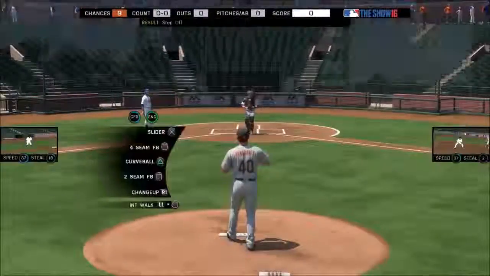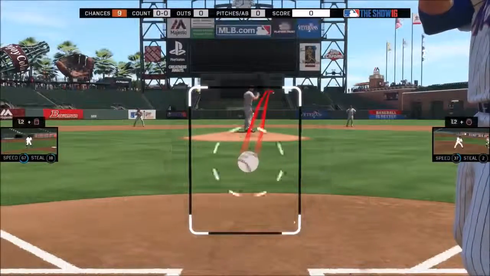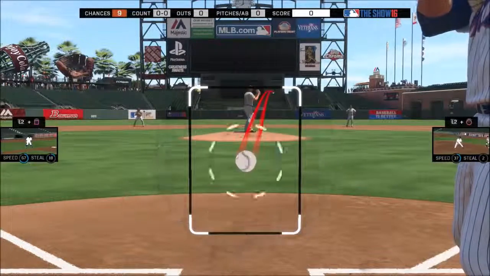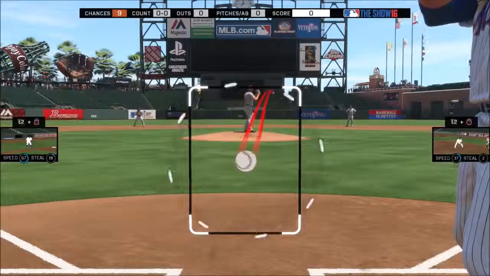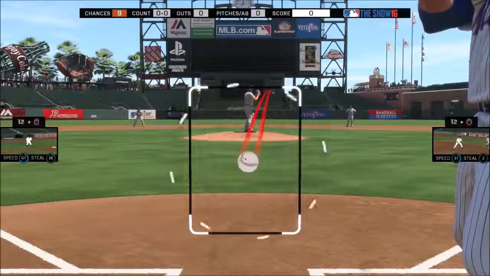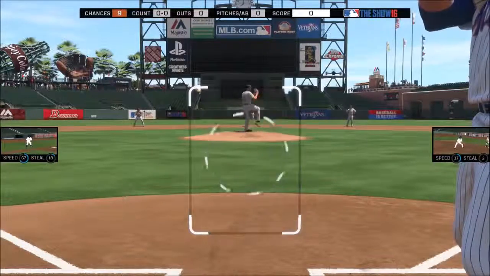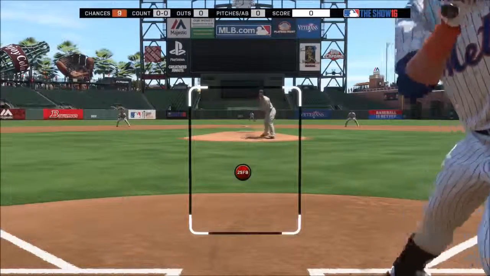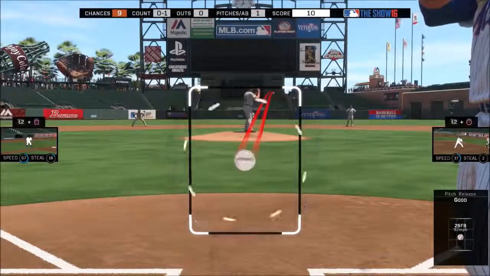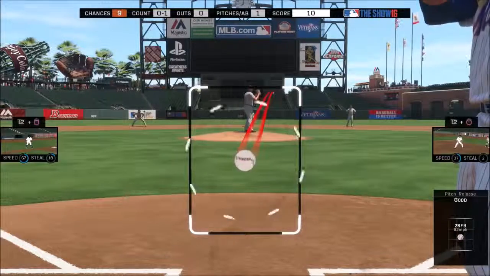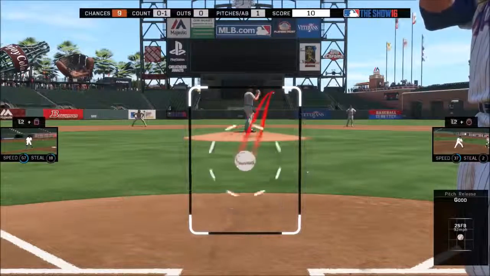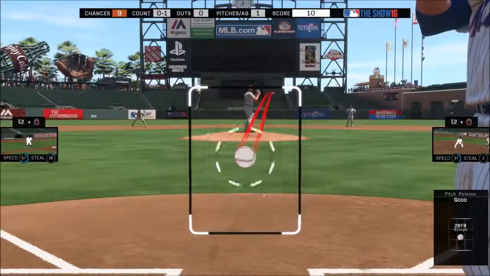Now here's the 2-seam. This has zero control. Alright? And I'll show you guys at the end a comparison snap of the two where I had both perfect releases on them. They're exactly the same, pretty much. Pretty much exactly the same. Now if there is a difference, and this is where it got kind of hard to determine what control actually does, I think this pretty much confirms that walks per 9 is way more important.